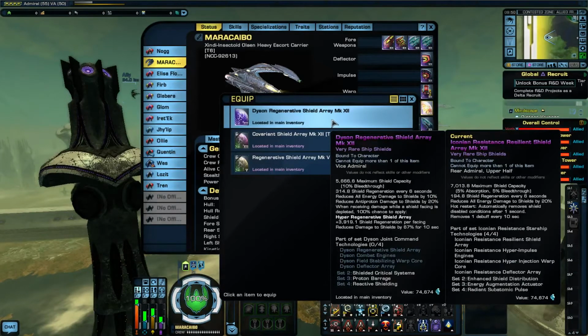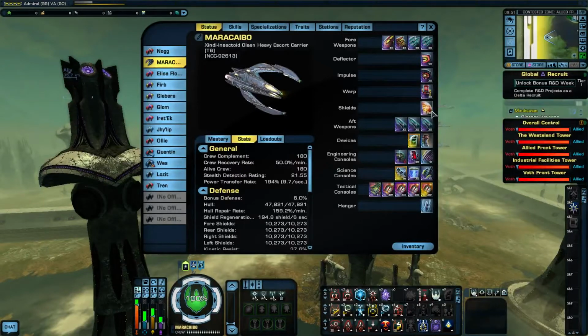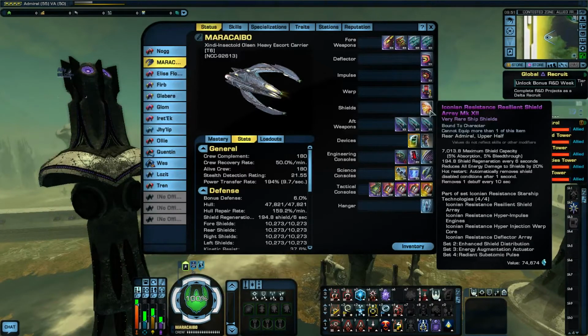Let's see the Dyson. 10%, which I don't like. 314, definitely a little better on the regen. It still has that 20% resist. Hot restart automatically removes shield disabled conditions after 1 second and removes 1 debuff every 10 seconds. So that's kind of nice. Does that mean maybe we don't need hazard emitters? That'll be interesting.